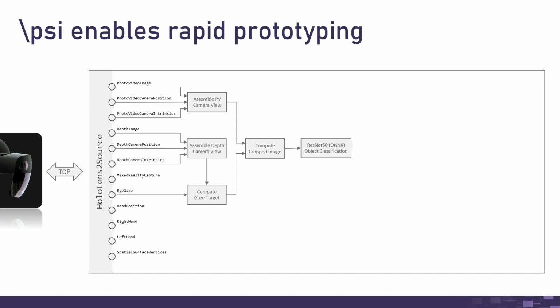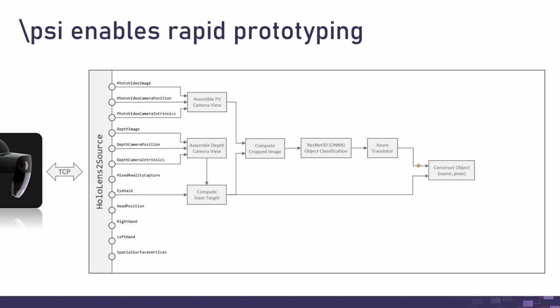We pass that resulting image to a ResNet 50 object classification model and then pass the results of object classification to the Azure Translator cloud service to perform translation. The results of this translation are fused in a synchronized manner again with a corresponding computed gaze target to construct a stream that describes both the location and the translated name of a detected object.